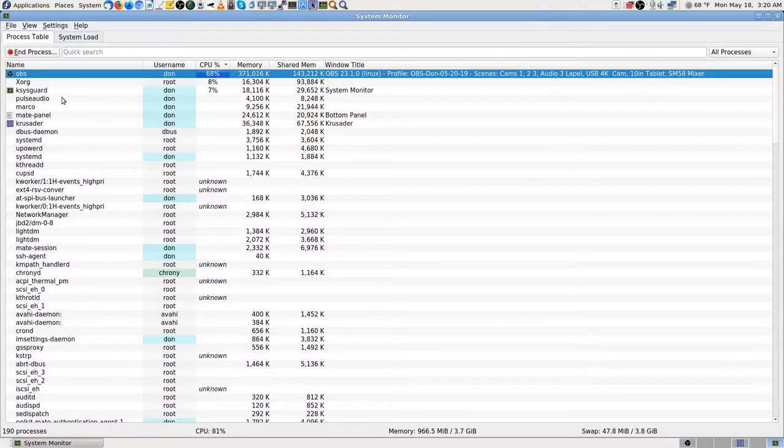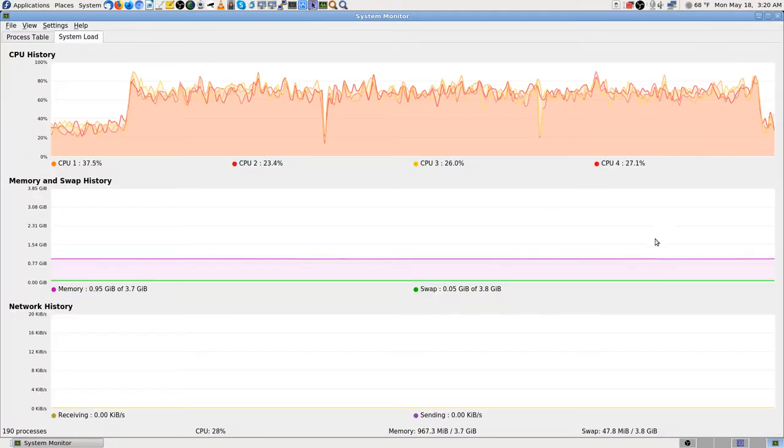I've been studying and watching videos on servers for a couple of years, and I finally bought an old reused server. They're highly powerful and well-built machines. I haven't set it up yet, but it's got 64 gigabytes of RAM and two six-core processors. With hyper-threading it shows up as 24 cores in software — I'll boot it to Fedora 30.